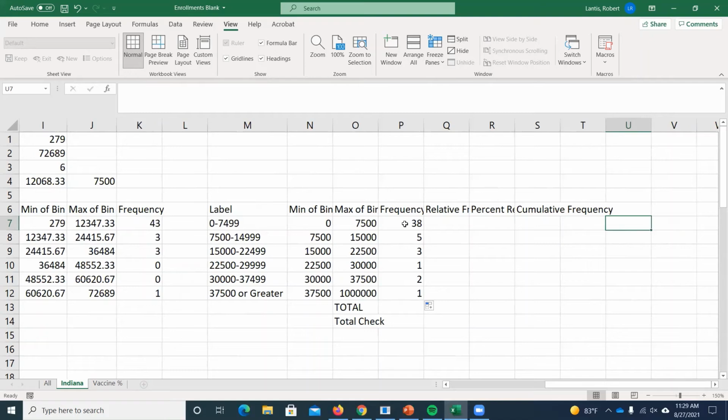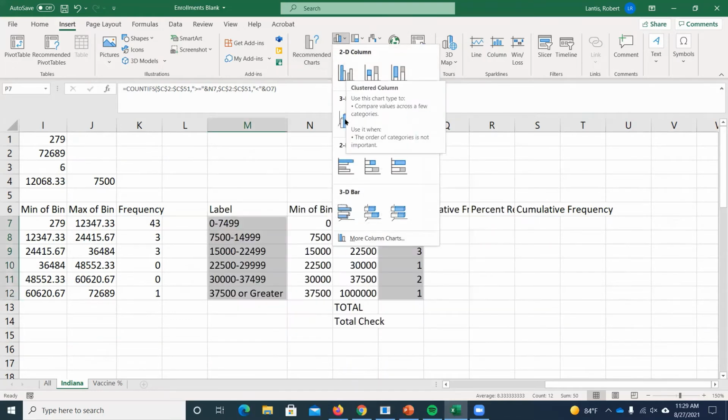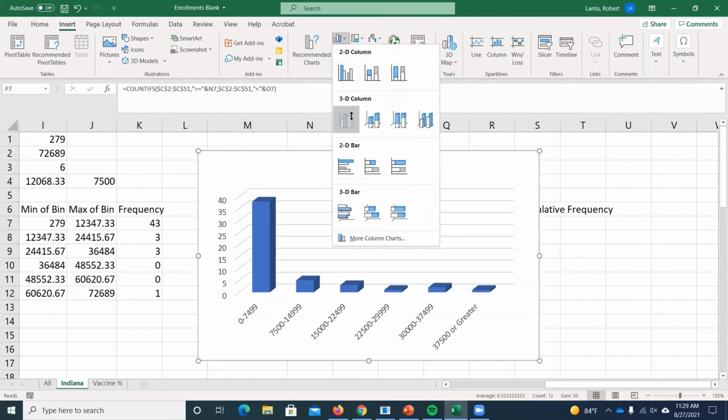So at this point, I can create my histogram. All a histogram is is a bar chart that we're creating, but using bins, right? The histogram just means we took continuous data, but we forced it down to be in one of these 6 bins. So if I select my labels, just left clicking on them, hold control and select my frequencies. Then I go up here to Insert. We've got all of our chart options. Just go up here to these column charts, right? We could do 2D, we could do 3D.